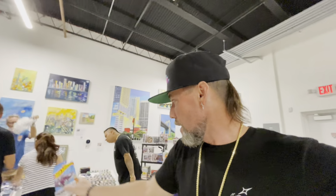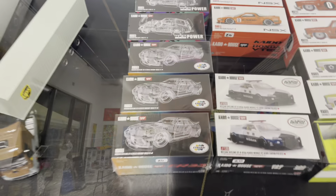All right, not a bad turnout here at the Diecast Collectibles event thrown by the Thefloridawoman. If you guys want to be part of this event, they're only charging $25 for vendors to be here. You can set up a table. As you can see, even these guys have a background display, a table there, a table there, 25 bones to be part of this event. That's a bargain.